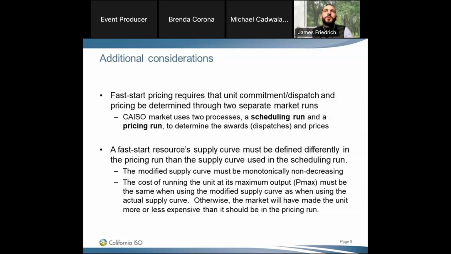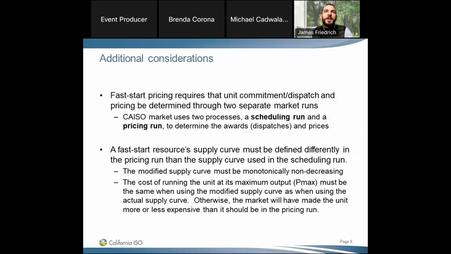Yeah, it's an interesting question, and Mike can feel free to weigh in here too. My first reaction is that the examples assume that the relaxation of the minimum output allows the fast start resource in the example to set the price. It's not guaranteed that a fast start resource, even within fast start pricing, becomes the marginal generator that sets the price. It obviously makes it more likely, or even possible.